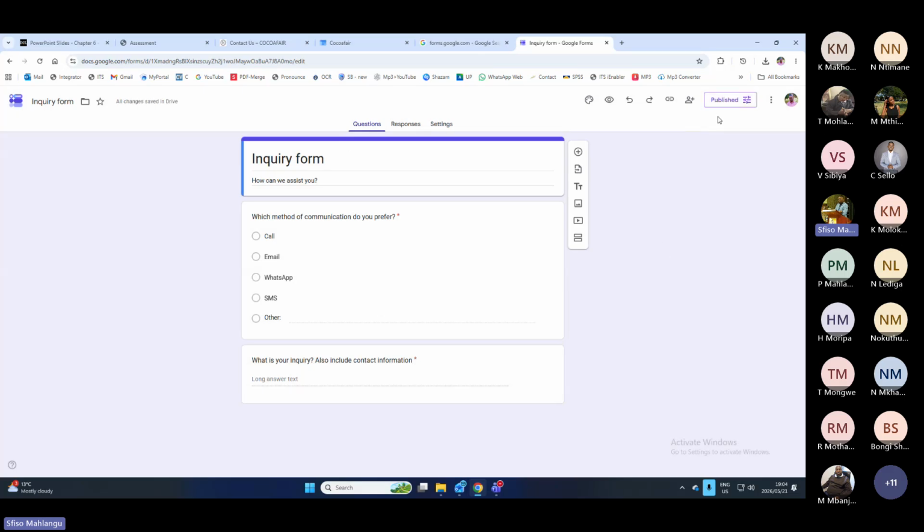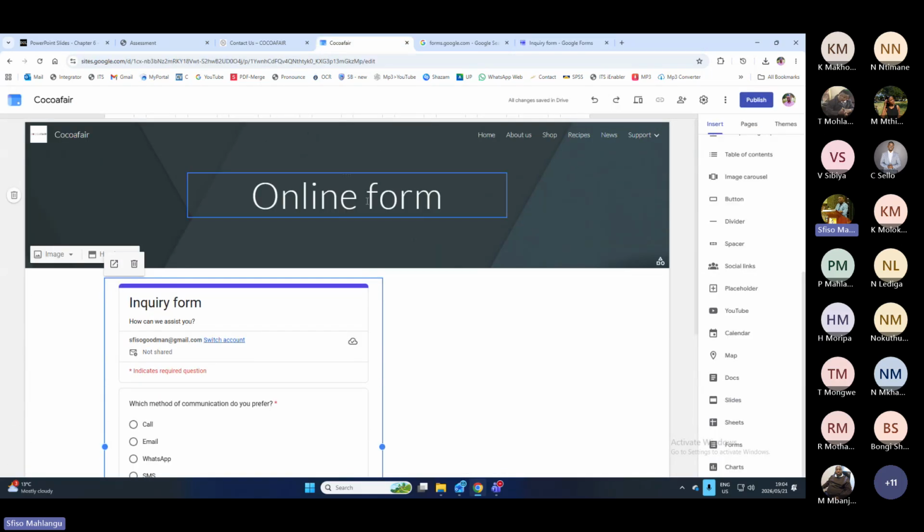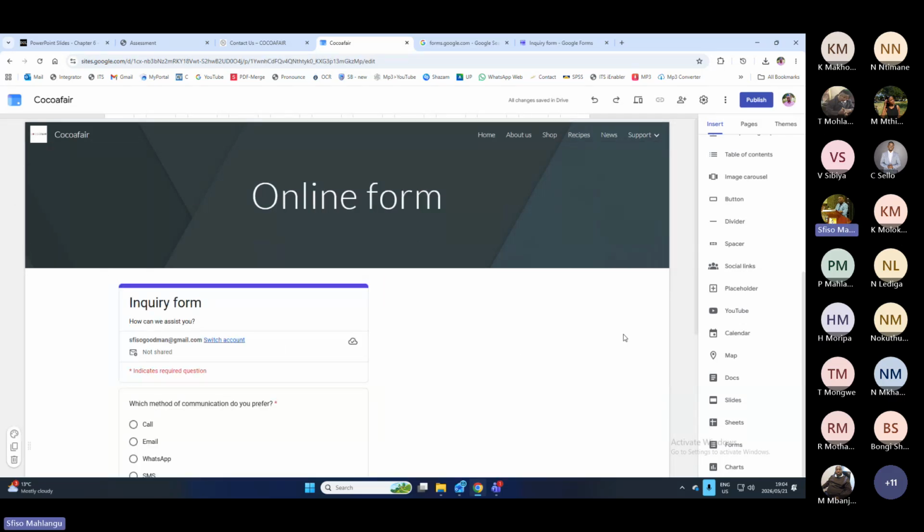Once it's published, you can go back to your website. On your website, make sure you are on the online form page and you say insert. Remember, you've got pages, you've got insert. On the insert, you want to go down where it says forms. It's the second last option.